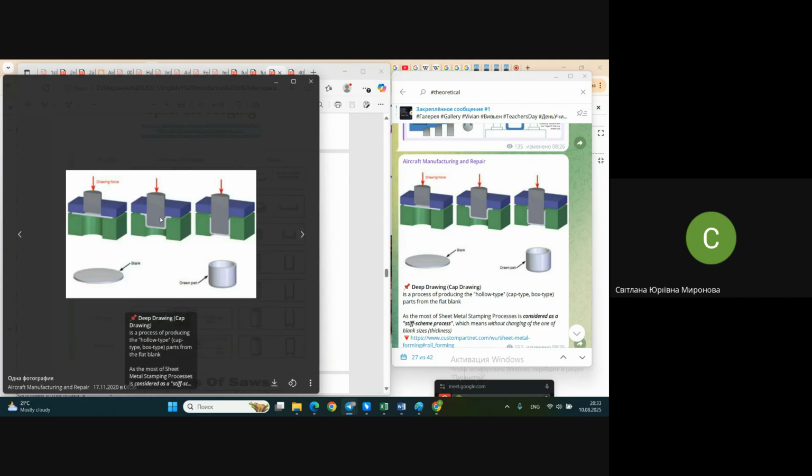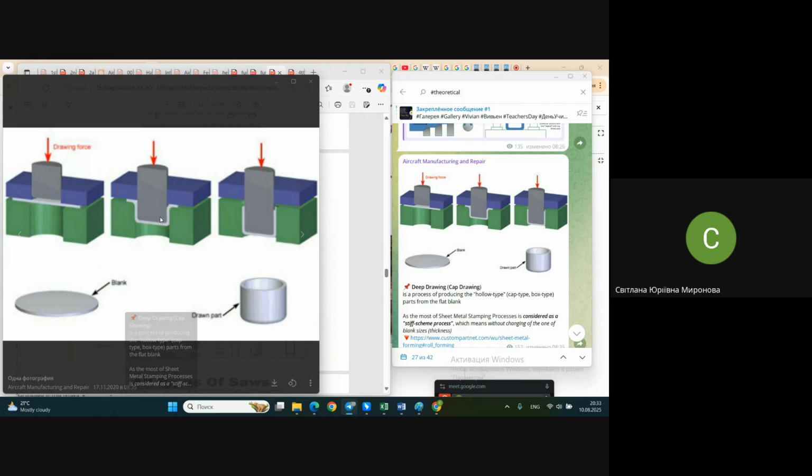And what should be said? Why is it drawing? How do we distinguish drawing from forming, or bending, for instance, or stretching?